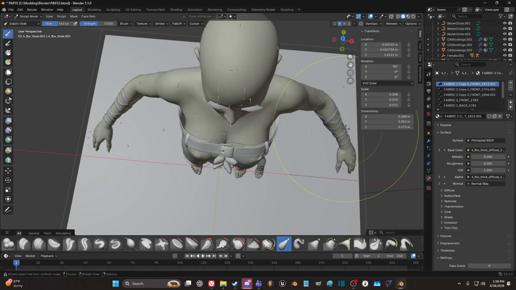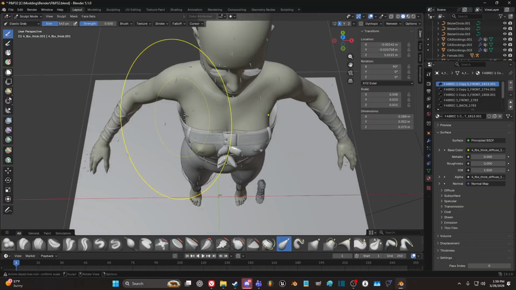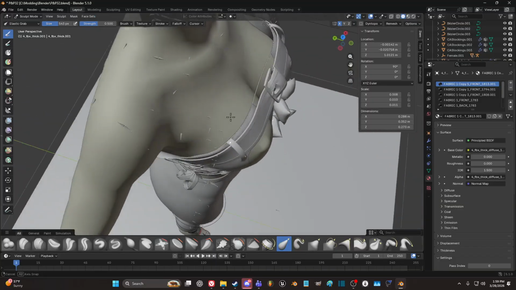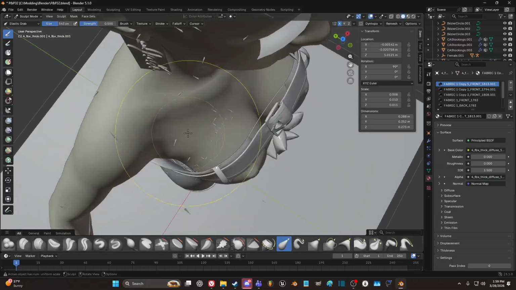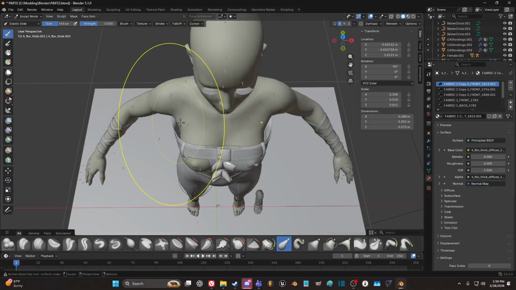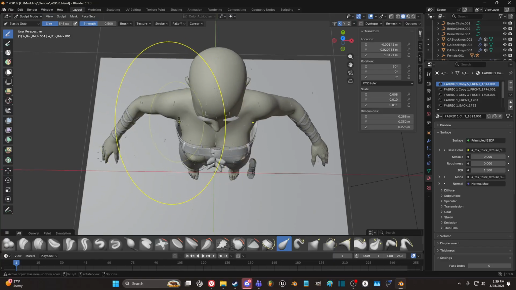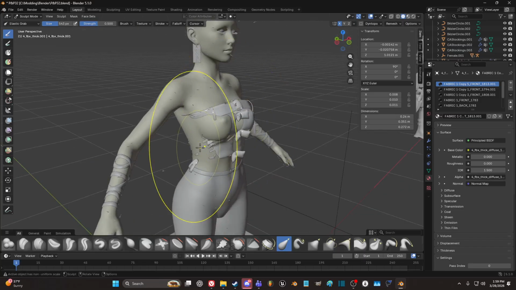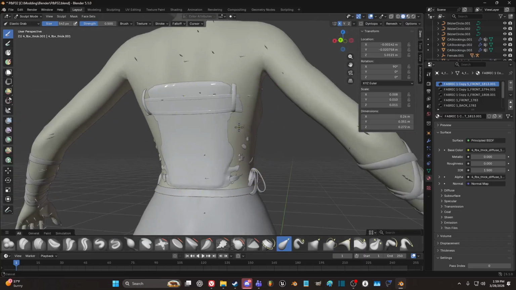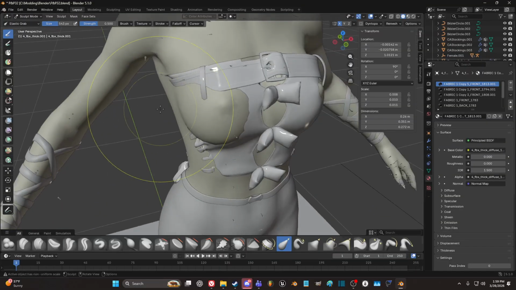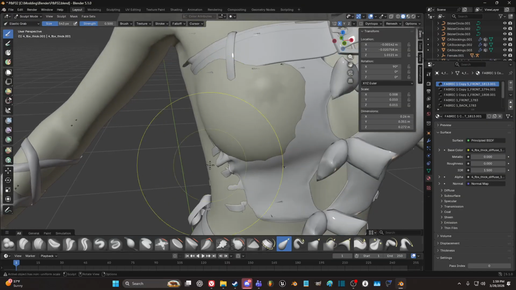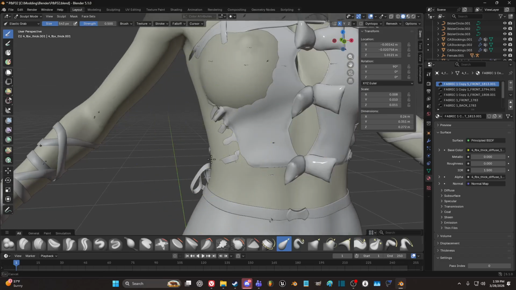For these sides, same kind of thing like we did earlier. I don't want to grab the specific points on the side. I want to zoom out a little bit. We can keep symmetry on, and we can just squeeze the whole mesh together a little bit, and we're just going to bring it in. And you're going to be like, damn, now I got to resculpt it again. Yes, you kind of do. That's just the nature of this workflow.